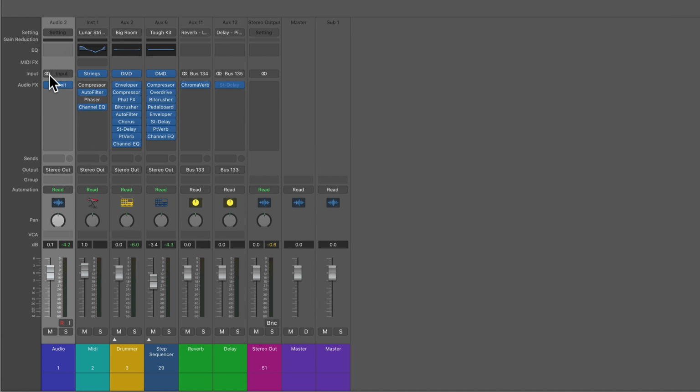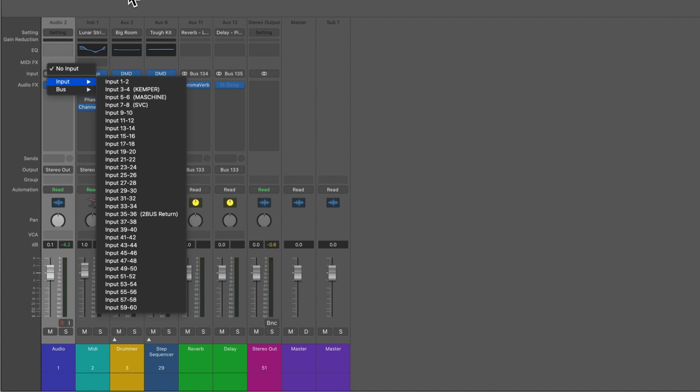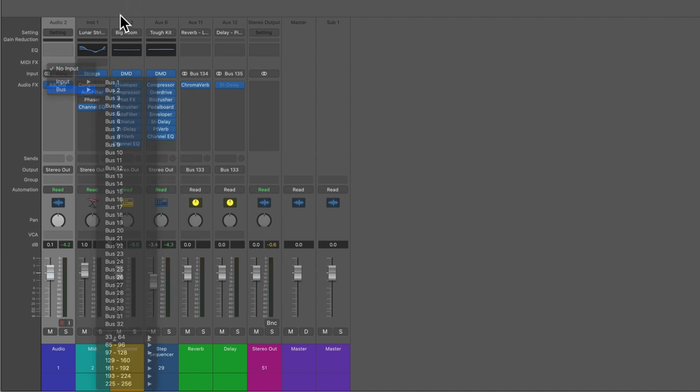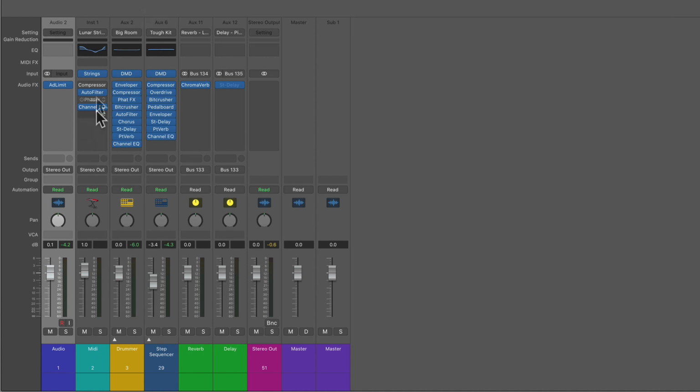All right, the input. Are we connecting to an interface? Are we routing something? Or are we using a software instrument? Right below the input, we have all of the audio effects inserts. To date, we can use up to 15 in Logic Pro. Right below that, sends. So if you want to create the relationship between bus and send that over to an auxiliary, this can all be done here. We have the output, which allows us to route things to various places. And also, if you have hardware, this kind of creates the relationship in that way.